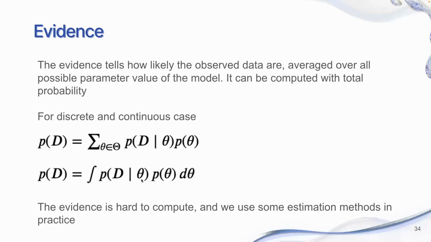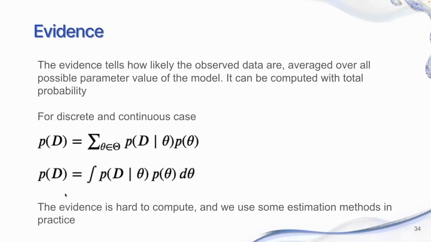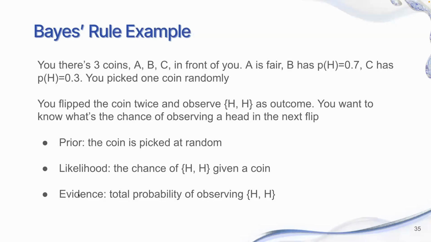Evidence in real life is very hard to compute, which we'll see in an example later. But usually we just use some sort of estimation for this term. For the bottom part, all it does is try to make the probabilities sum to 1. So you can think of it as more of a numerical term that doesn't matter too much for downstream tasks. But let's just do an example right now, for better understanding.